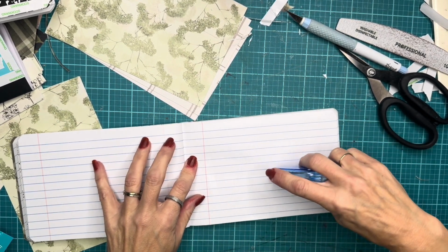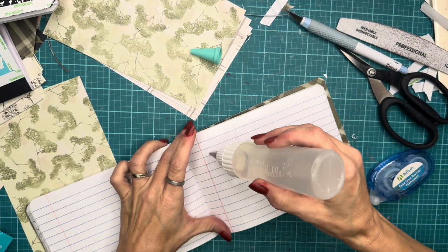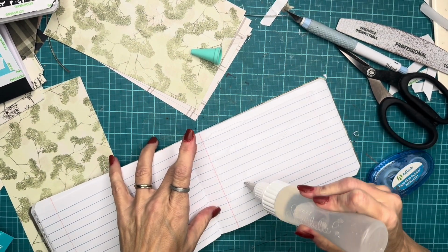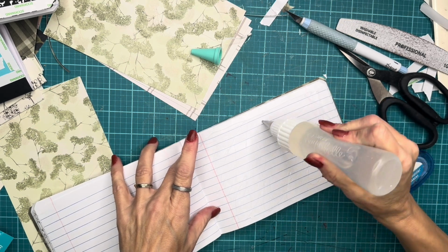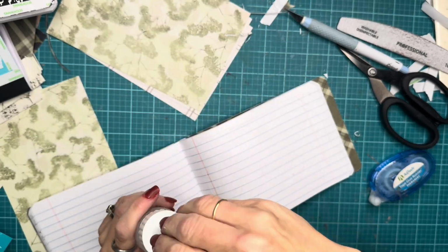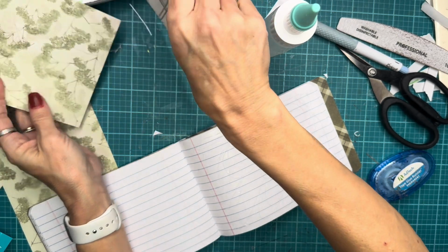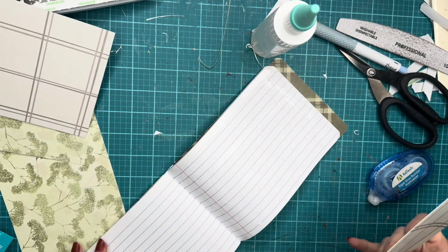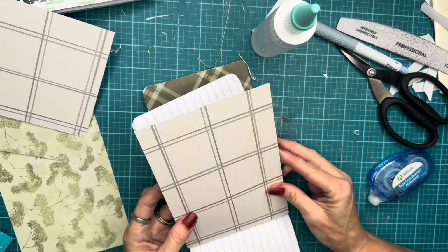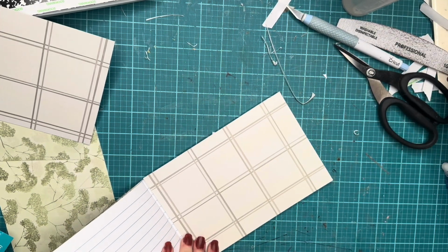And I'm just putting some tape down. It really don't, ooh, I almost got it too fast. Don't need a lot because I'm putting glue down. Again, it's probably overkill, but it's okay. It makes me feel better. Oh, I should have figured out which one I want to use. Let's use this one because I don't have to worry about it going the right way or not. I don't think. Hopefully it fits. Yes, look at that. All right, we are getting it.